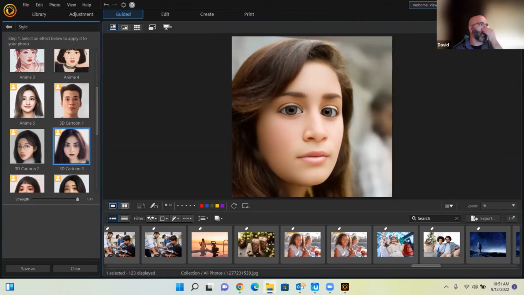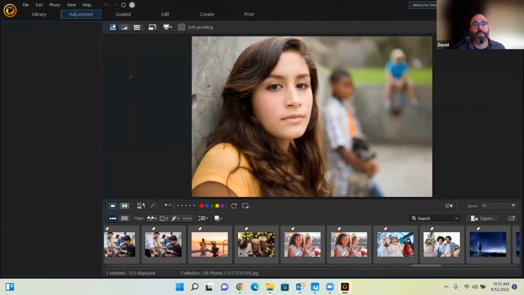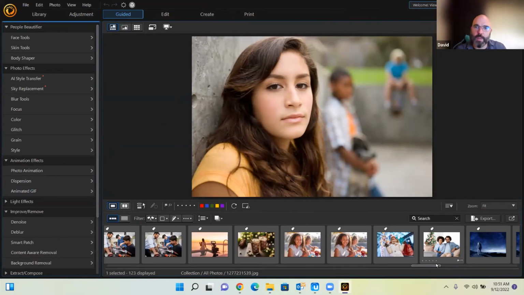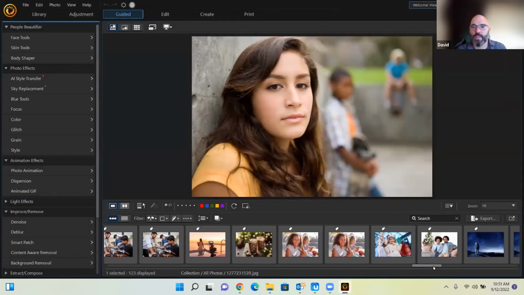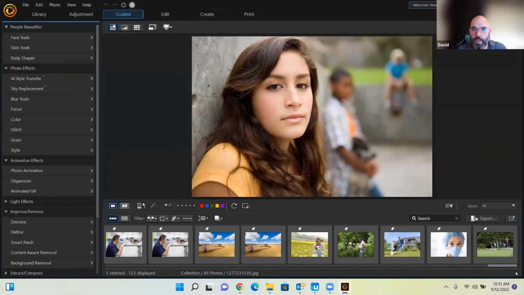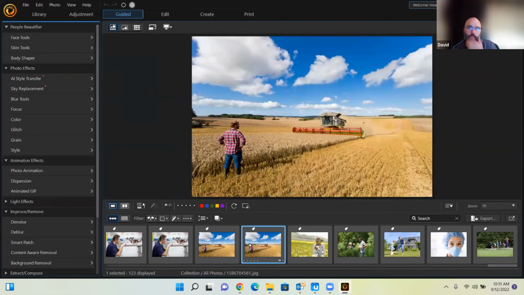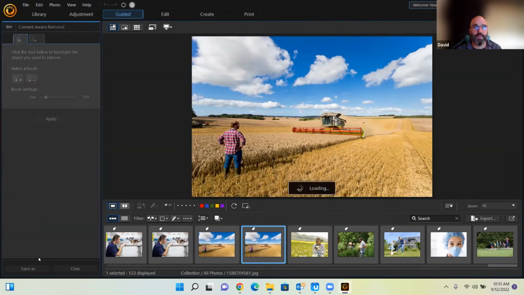Another thing we have done is we've updated our content aware to be AI based. I'm not sure if you've done a lot of content aware editing. I want to show you this tool. I'm pretty impressed by it. I like content aware, but it's always such a frustration because you always have to sample different areas and go in and fix it up, even in Photoshop. What we did this year is we said, we're going to make it AI. We're going to let the AI do it, so you don't have to deal with it.